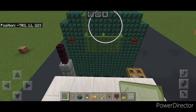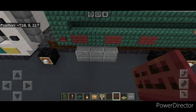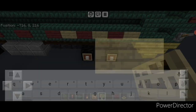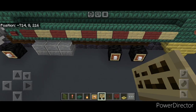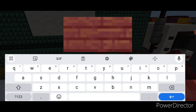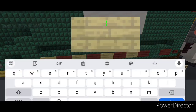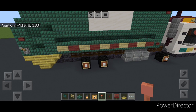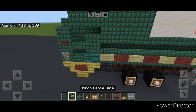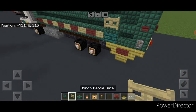Then up on the top put two rows of three green stained glass panes on this top middle. Come down behind this button with a mangrove sign, put one here, and then go every other block until you have five mangrove signs. Then put a birch sign here and a birch sign in between all these mangrove signs coming forward. Repeat the same process on the other side — five mangrove signs every other block, then birch signs in between. Then back here put a warped fence gate on this dark prismarine block. On this bamboo plank put a mangrove sign, then put a birch fence gate above this warped one. Repeat the pattern on the other side: a sign down here, a warped fence gate, and a birch one above it.